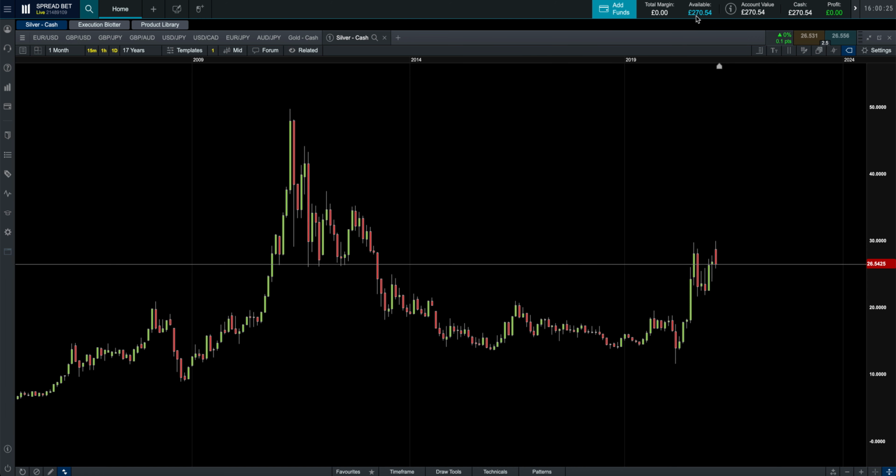We took a few trades, so the account balance has gone from 250 to 270.54. Don't expect anything spectacular at this point. It's just about adding a few numbers, a few pounds here and there, until the account gets to a solid amount. If it drops, obviously I'll use some of the other money that's in the savings account. The total is £1,000, as I've said.